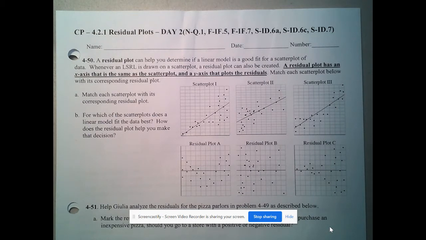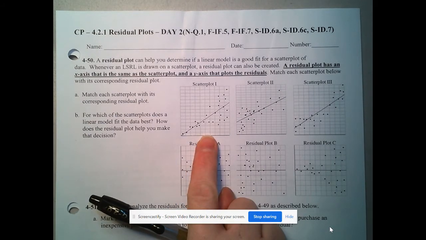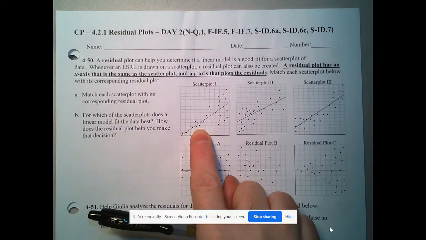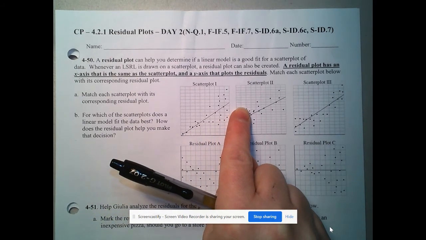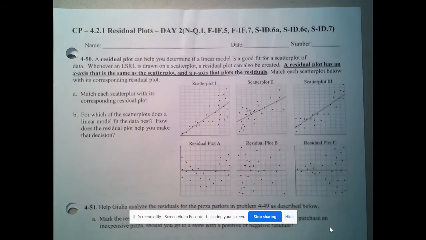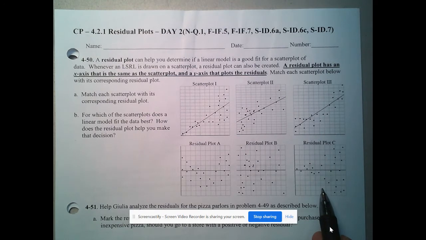So what we will do is look at scatter plot 1 and say, down here at the bottom, the dots are all really close to the fitted line. And as we move to the right, the dots get further and further away from the fitted line. So what we're looking for is a residual plot, one of the 3 choices below, where the dots start out really close to the x-axis and then get further and further away. And that would be residual plot C, where early on, towards the left side of the x-axis, they're very close, and then as we move to the right, they get more and more spread out and more exaggerated. So residual plot C would go with scatter plot 1.